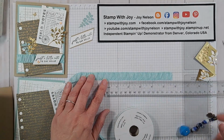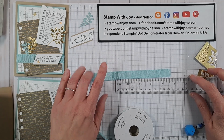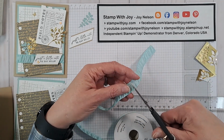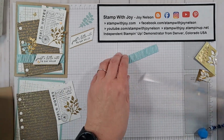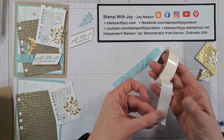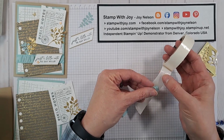Let's go ahead. I need about 4.5-ish inches. Not going to be precise with that. And I need some glue dots. So there's the glue dots right there. There's one.